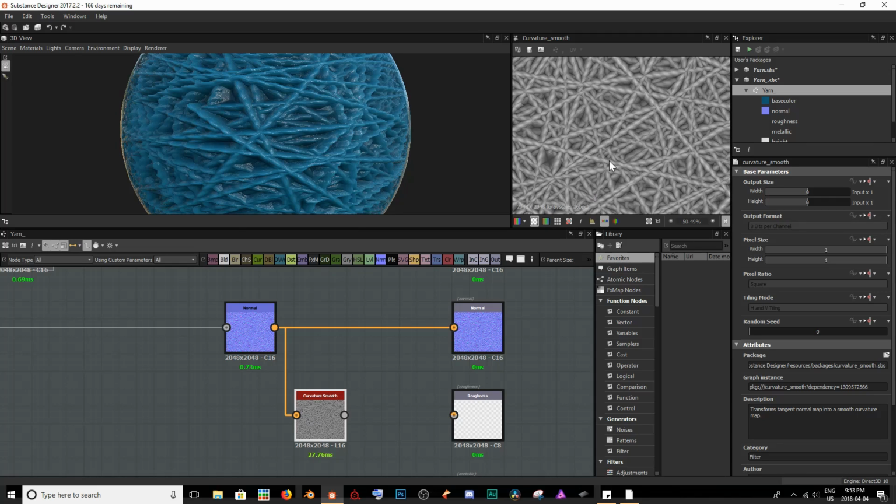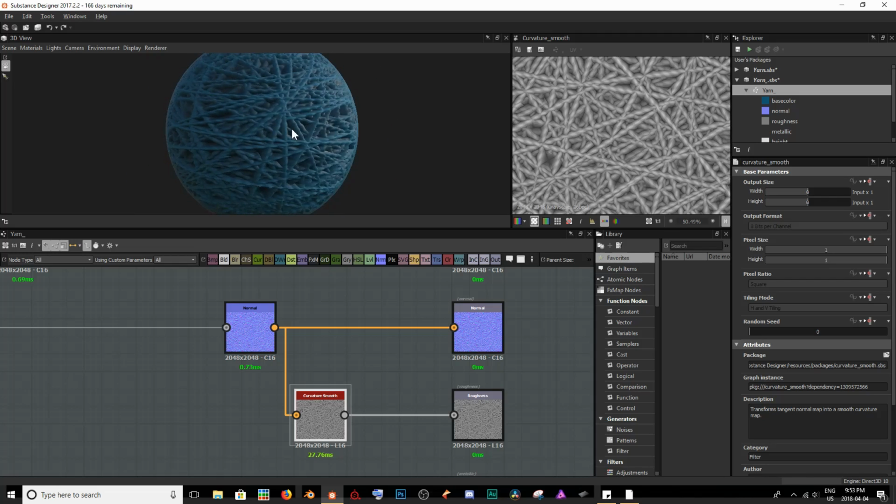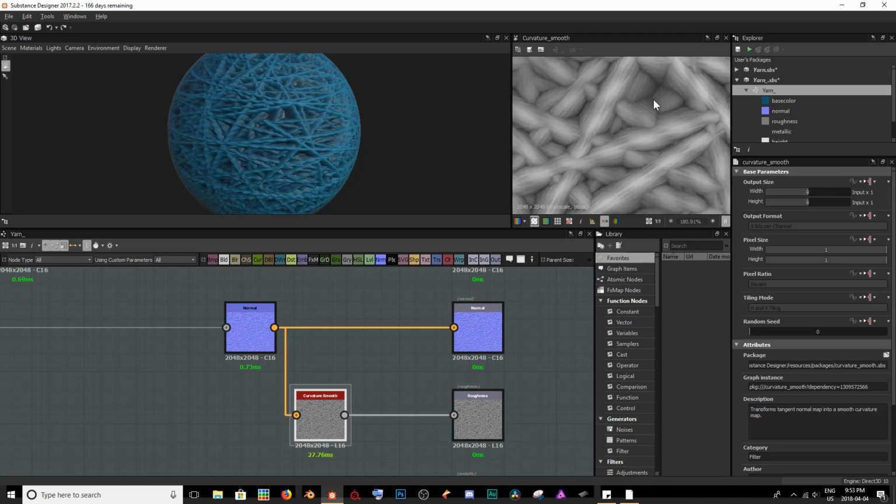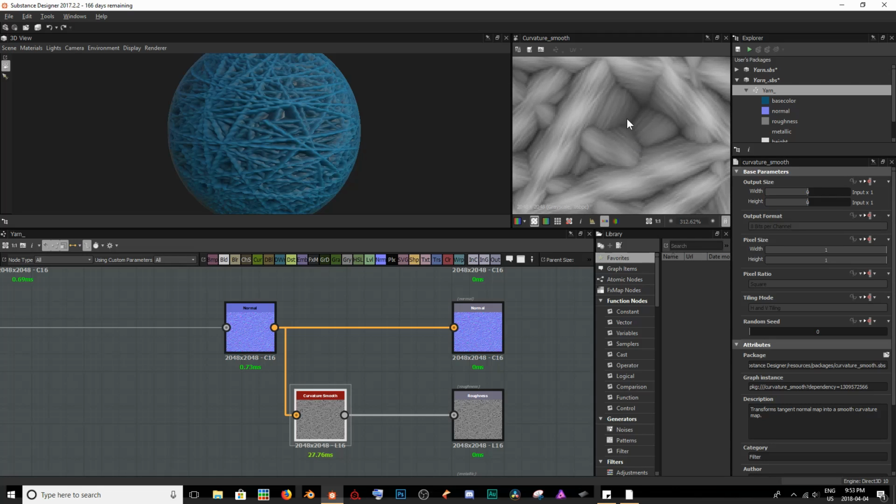And so when I do that, you can see that we're getting a nice grayscale that we can use for our roughness map. And if I plug that guy in, you can see that it's started to take away some of our glossiness. However, with a roughness map, darker values indicate glossier parts, where whiter values indicate more rough areas.